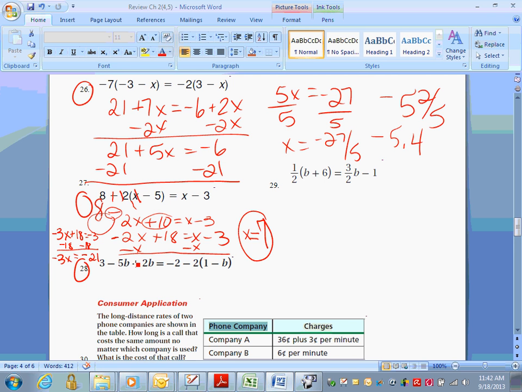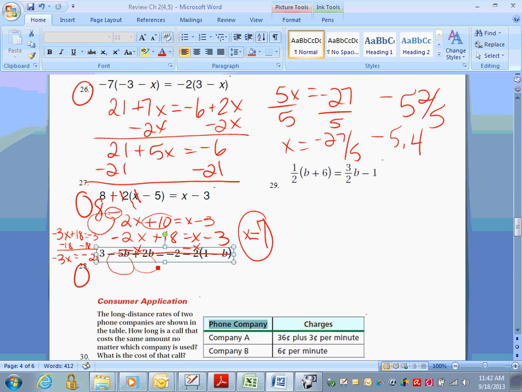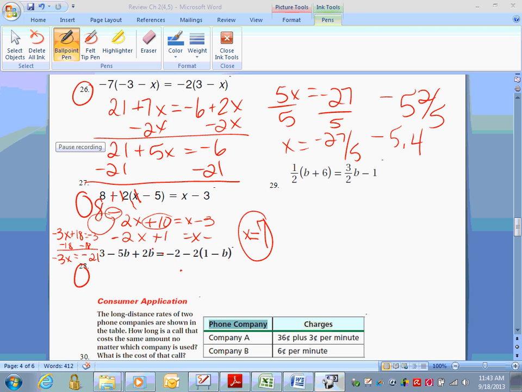All right, number 28. The first thing I need to do is combine my terms that can go together. Oh, there it comes again. I don't even know what that is. Stop it. Okay, I erased it. I'm going to start over, and I cannot touch that thing because it keeps messing with me.